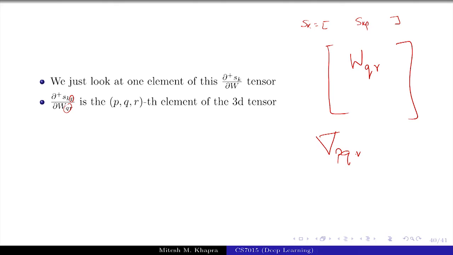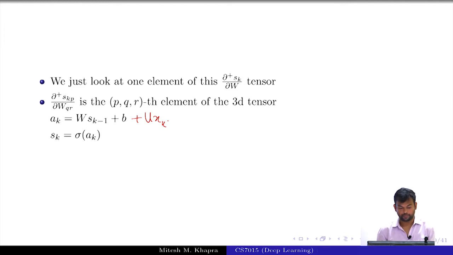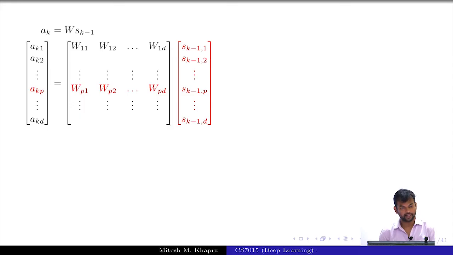How many of you are fine with this? Now recall that a_k was equal to W·s_{k-1} + b, and s_k was sigmoid of a_k. I think again I have missed that U·x_k, but that will not matter because that's not there in the derivative. You're fine so far? Now let's look at this because the other two terms don't matter. I will just look at a_k = W·s_{k-1}. This is the matrix way of writing it.